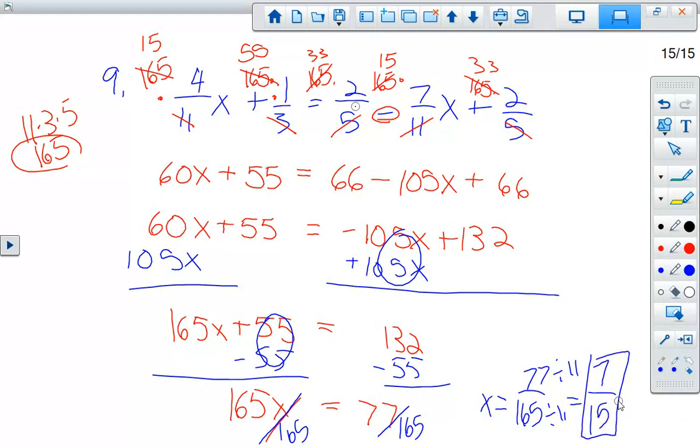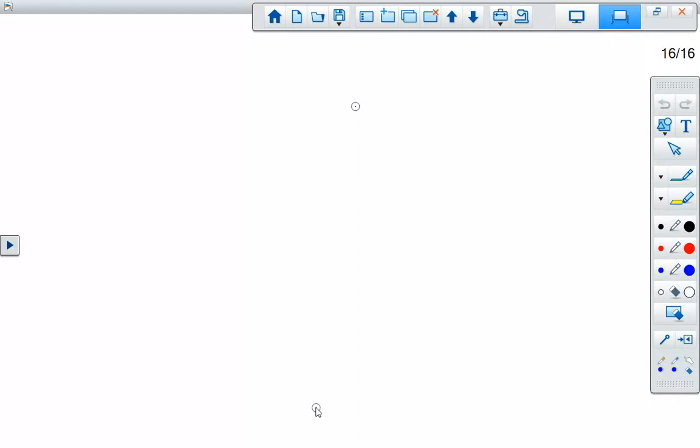Okay. All right, so I wanted to do number 9 because I want you to remain open to what occurs to you to do. Once you have all the basics under your belt, you can approach problems in a very flexible way, using whatever makes the most sense to you. I almost always will clear fractions. But on this one, with that being such a big number, I got really large numbers in here, right? So let's do this one, and this will be the end, not clearing it. You can just watch, okay?